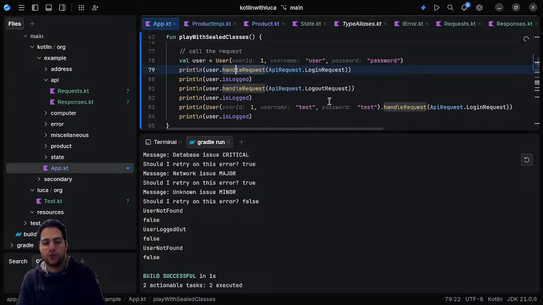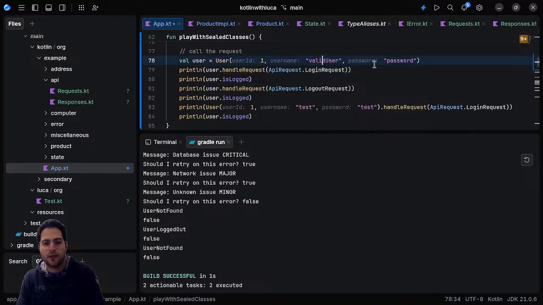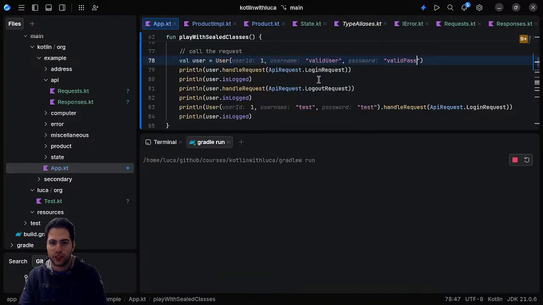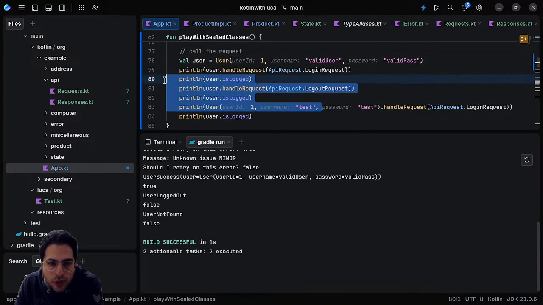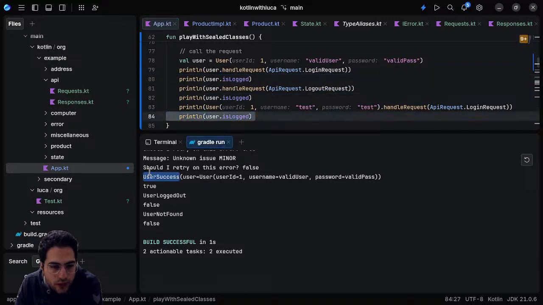Valid user, valid pass. So in the first case, we're passing the proper user. In the second case, we're passing the wrong user. And as you see now, we have user success. In this case, we have a successful login operation.